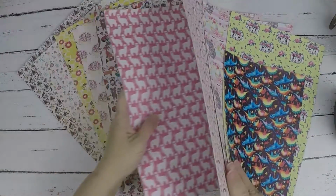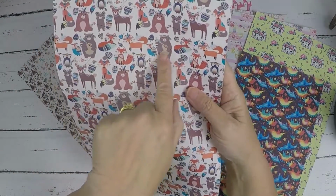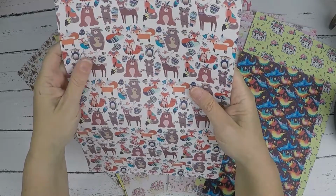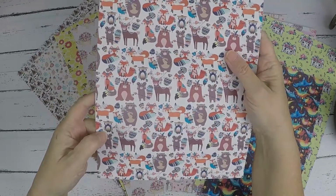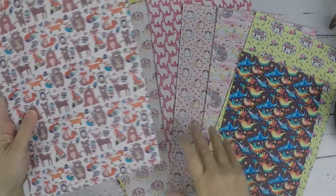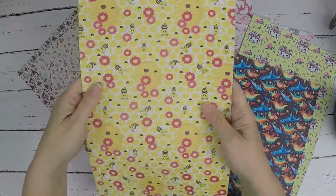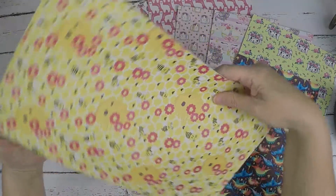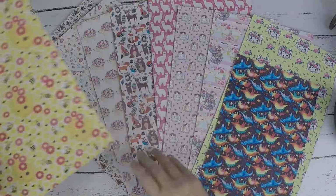Llamas. And then these have all different kinds of things. A bear and a fox. They're just so pretty. It reminds me of Scandinavian kind of stuff. It's got an owl. Just really pretty stuff. Let's see. Oh, bunnies. I mean, bees. Aren't they pretty? Be good for summer, don't you think?